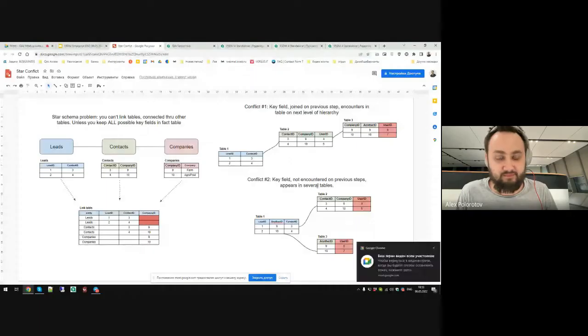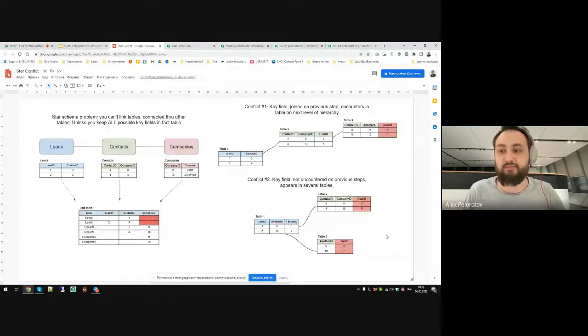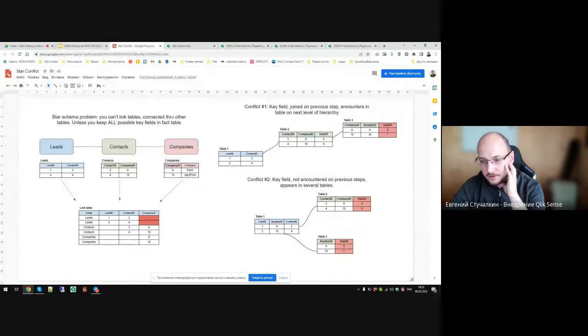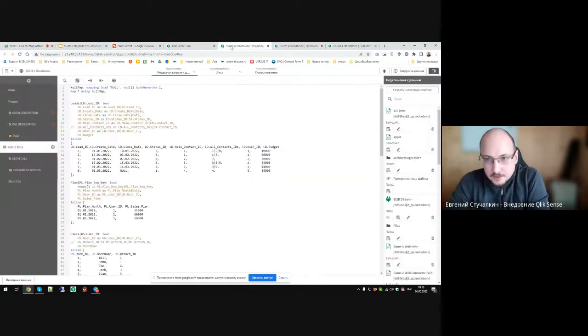You can share the screen, the part where you showed us a schema with a conflict in the data model. Do you see my screen now? Yep. The second conflict scenario is when you have two similar fields in one depth step of join. So in this case, we also exclude such fields to prevent wrong joins and damage of associations.